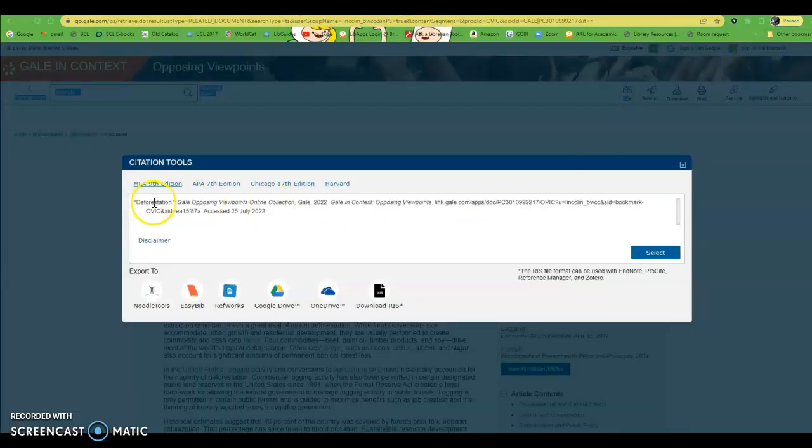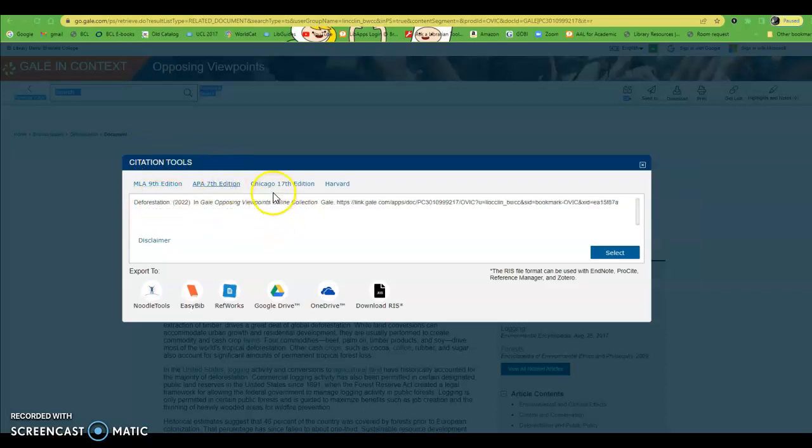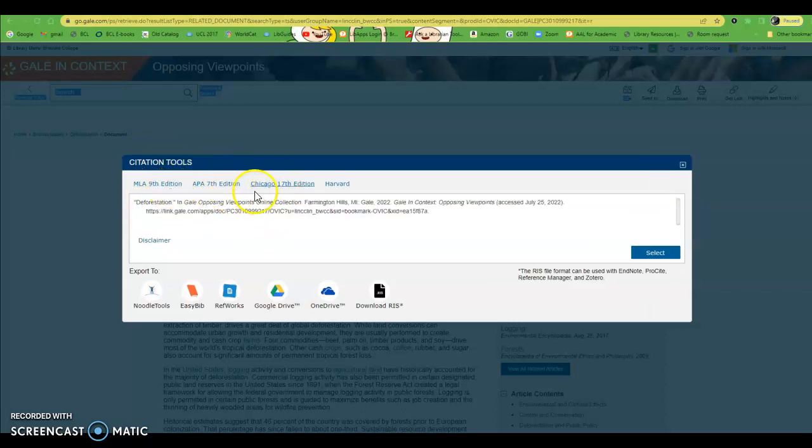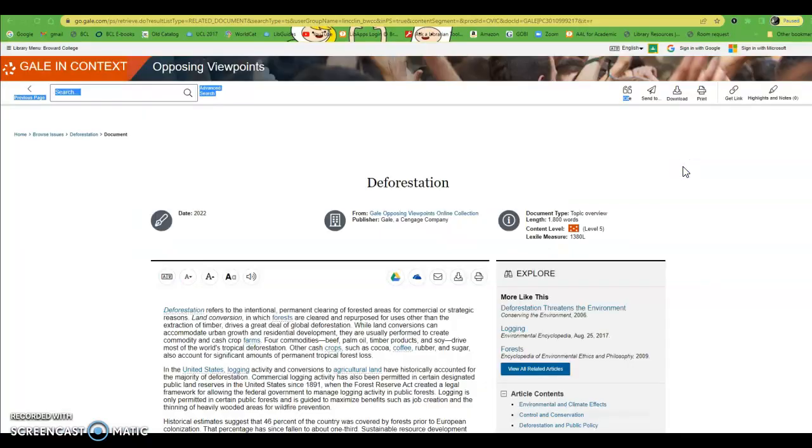When you click on it, it will pop up in the middle of the screen with your MLA 9th, and then again, if you had APA or Chicago, these are the 3 that are used at Breyer College. We don't use the Harvard style, but as you go along, you might end up in a university that does it, and now you know this database has that ability if you also have this database at that university.